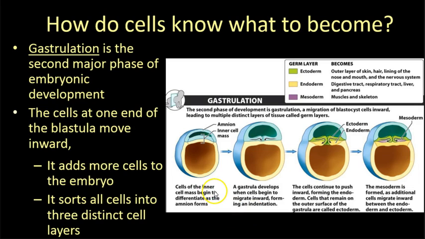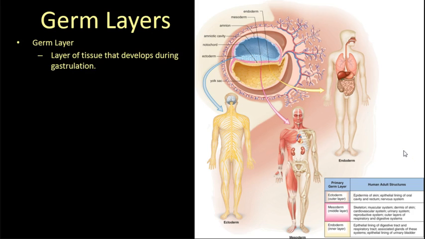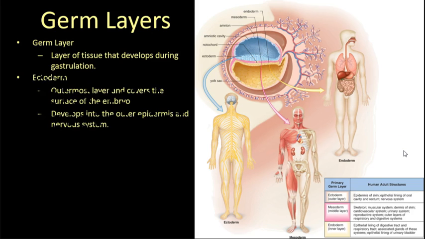So the cells in that blastula actually roll over each other, okay, in this process of gastrulation, and I will show you a video in class. But what you end up with are layers of cells, and this of course is for human, right? And so you end up with 3 layers, and these layers are called germ layers, right? And the germ layers are just layers of tissue that develop, but their location is really important.